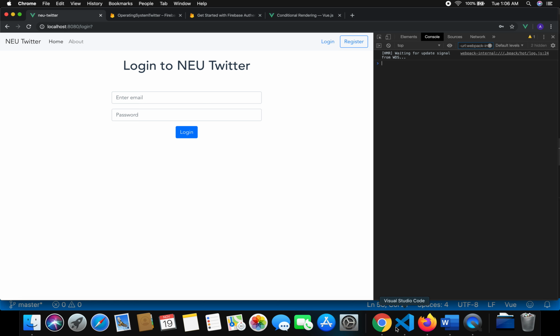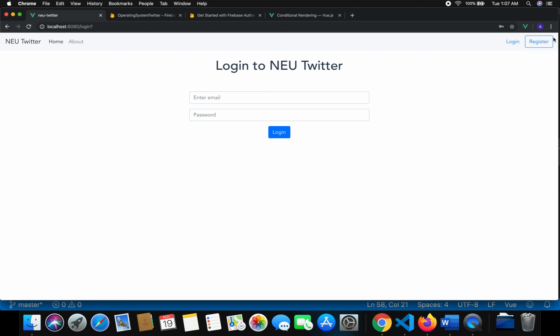So now what we have to do is, once we are logged in, then we have to do some router magic. So instead of going to this page, we are actually going to our logged in page. So if we are already logged in and we click on login, it should take us to dashboard page. If we are already logged in and we click on the register, it should take us to the dashboard page, right? So we need to actually do that and do some router magic. So that we will do in the next video.